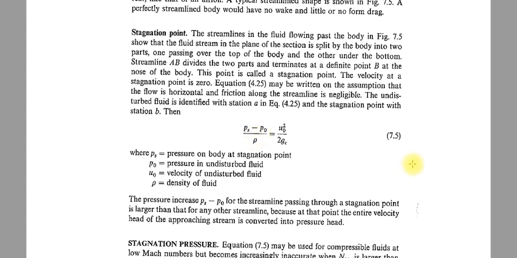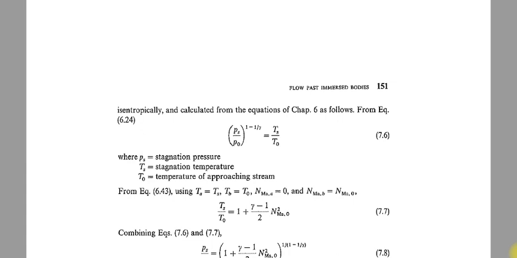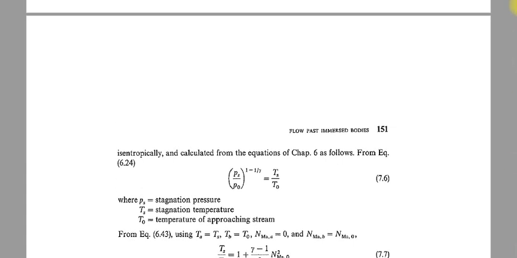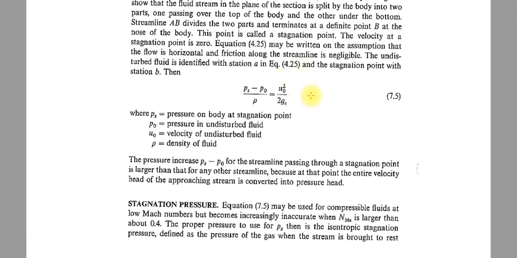Okay, so by using this formula you can calculate the pressure difference, or the stagnant pressure. But if the fluid is flowing at a higher speed, or you have a compressible fluid like in the case of air, because this formula is only used when you have incompressible fluids, like a submarine moving inside the water. At that time you can use this formula. But if you want to calculate when the aeroplane is moving in the air, then you have a compressible fluid which is also moving at very high speed. The Mach number is higher than 0.4.